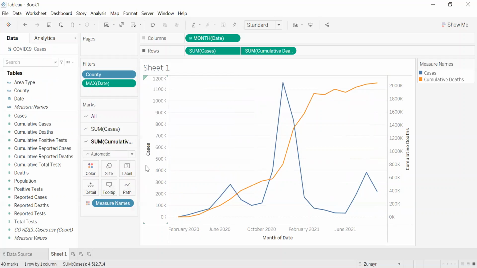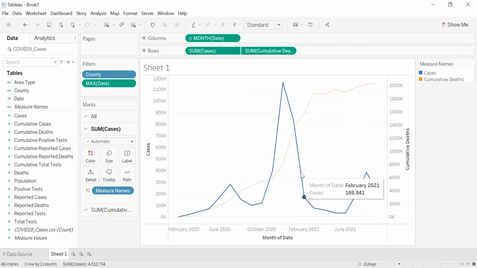And then it's nice to have two line graphs, but we want to make one into a bar graph. That way it's a little bit cleaner and easier to read, so you don't get mixed up while you're looking at the lines over time. So we want to make cases into a bar chart instead of a line. You just hover your mouse over anywhere on the cases line, the blue line, or it should be blue for you guys.